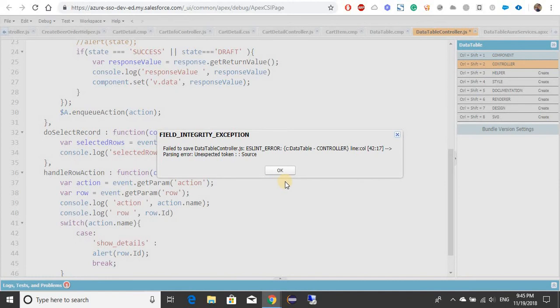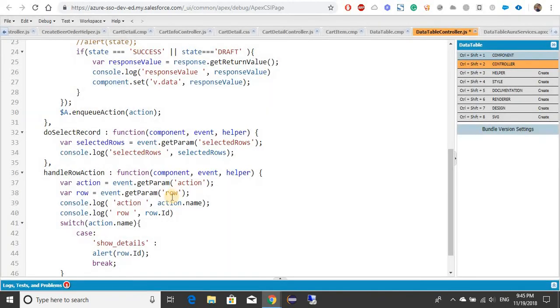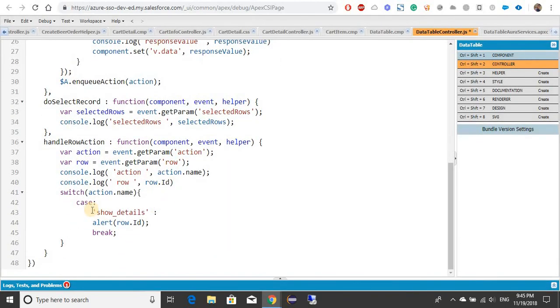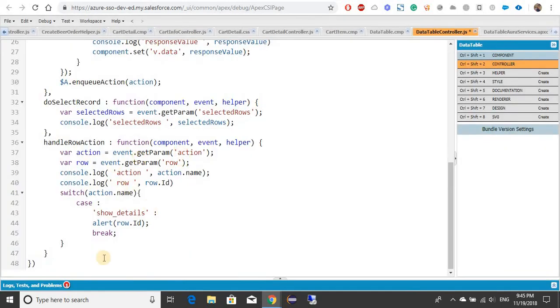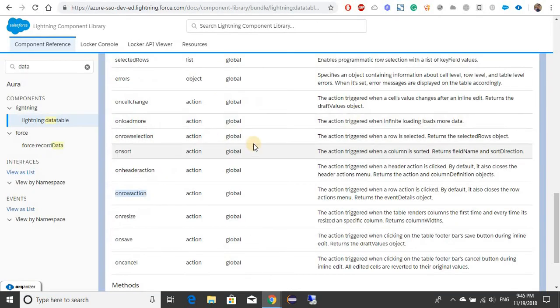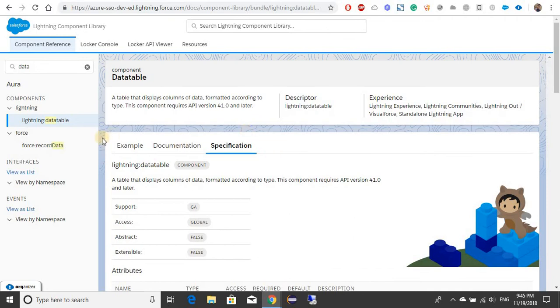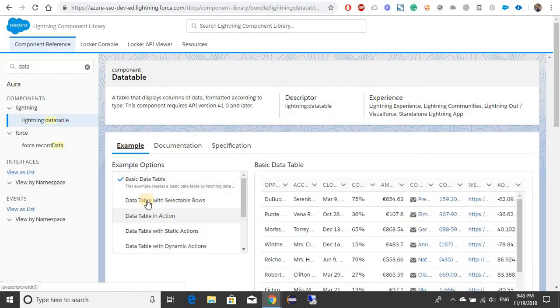Let's test this and see if this works. I don't think it is working. Oops, so this case is, I almost forgot that. So let's go ahead to the data table example section.